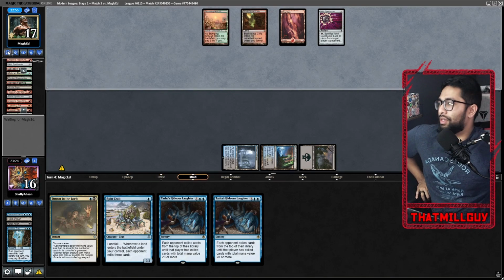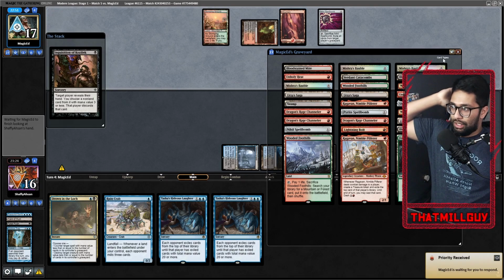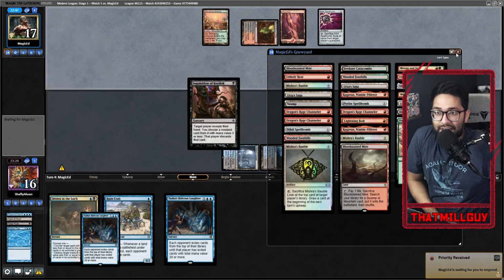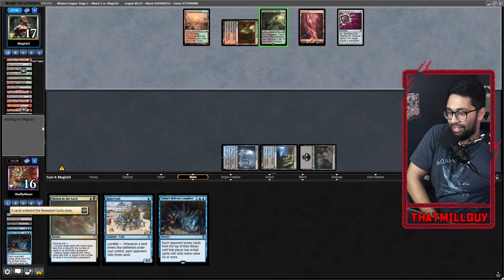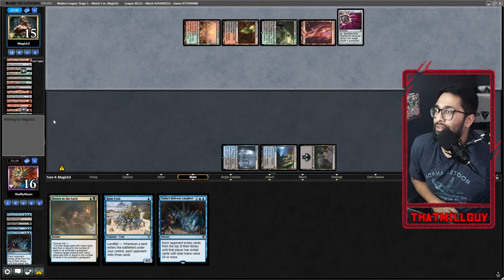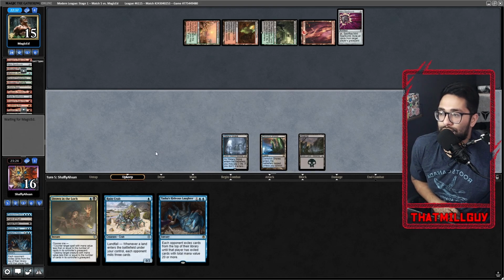Okay. So if we can just resolve, we will. Yeah, we're resolving Tasha's here. Next turn is gonna be a Tasha's turn. Unless they double Thoughtseize me here. What do you got for 3? Oh, they just put Lurrus in their hand? Okay.